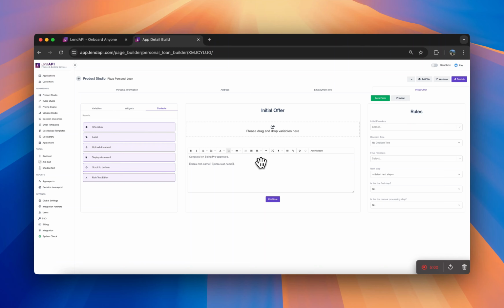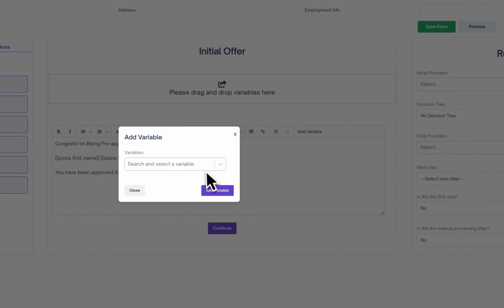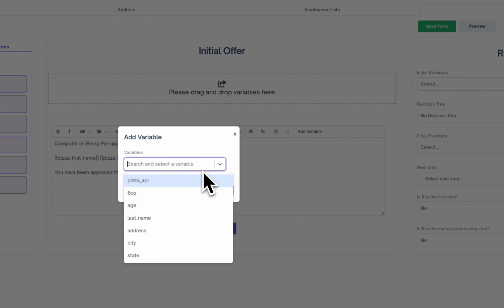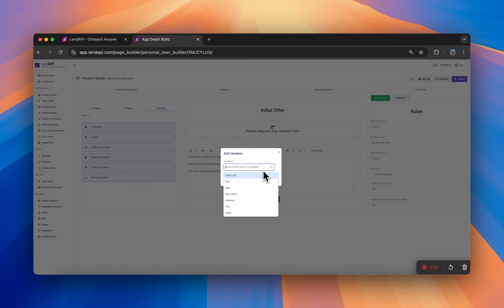Next we want to say you have been approved for the loan amount. And here we'll put in the actual loan amount that the user has been approved for. So we're going to add in the variable, and because this is a variable, this will actually be coming from our offer table.